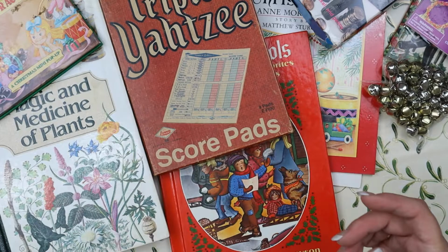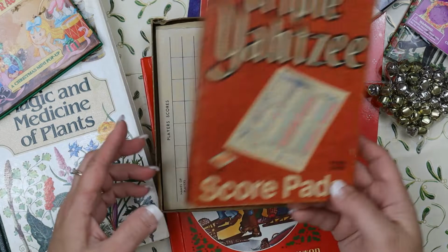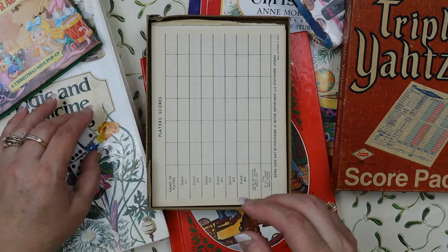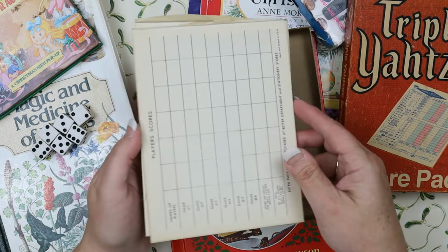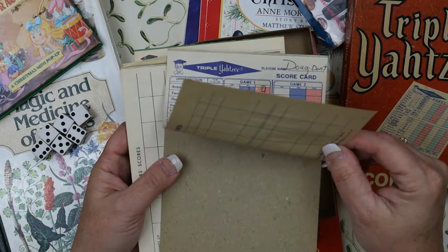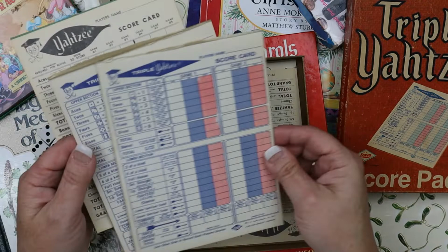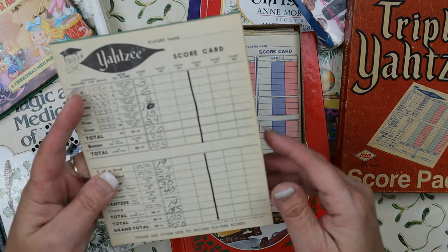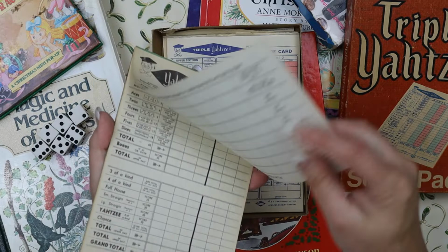And then that same place also had the Yahtzee score cards. Of course, the dice will be really handy to use even as charms. So I'll drill a little hole in it, put my little screw eyelet, and then use it as a charm. And then you have all of the score pads. There's a couple here that are used. That one's not any good, but here's a whole bunch of pads, different ones. This one looks a little newer. Oh, 1972, actually. The pad has a date on it down here. And then this one is 1956. This is the only one that's written on, but then you've got the whole rest of the pad. So love that. Stick those in a journal. Those are always fun.